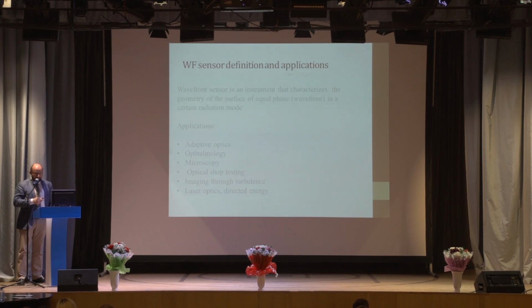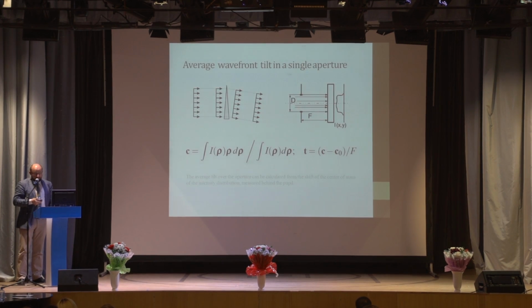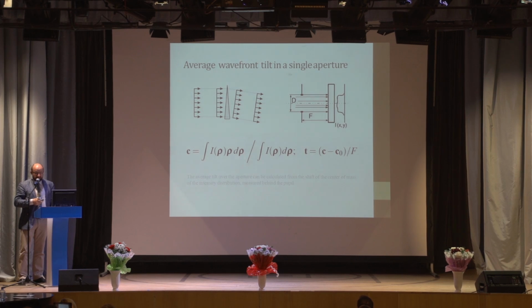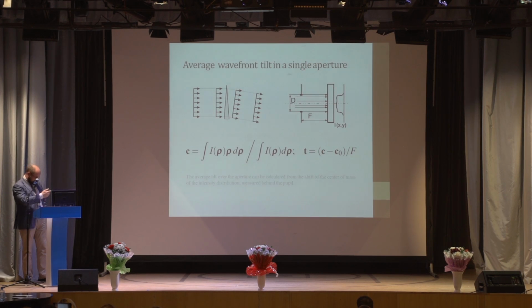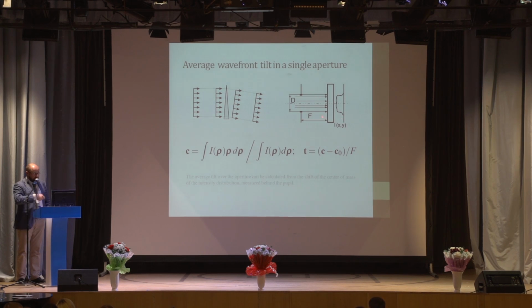And after that, I go to principles of how we measure wavefront. And we start with a very simple experiment. Sorry about that. We have an aperture here. And if you have a wavefront tilt in the input of the aperture, then we see that the center of gravity of the light spot will move. So if we tilt it down, then the center of gravity will go down. And if we calculate this integral, we'll be able to calculate the tilt of the wavefront.